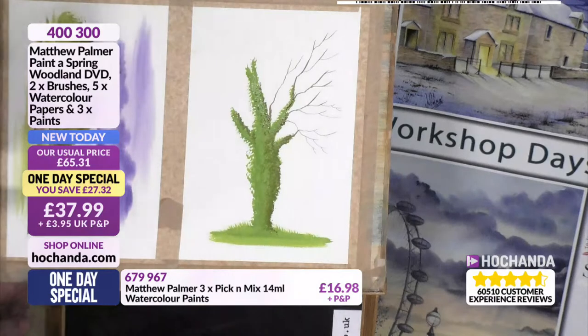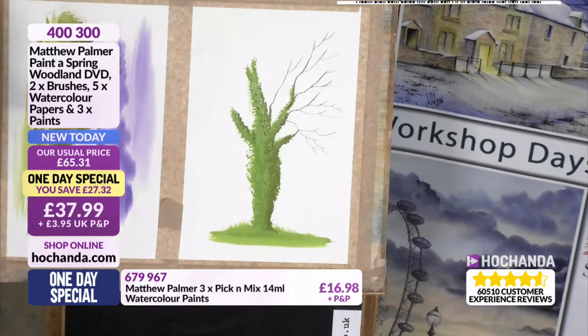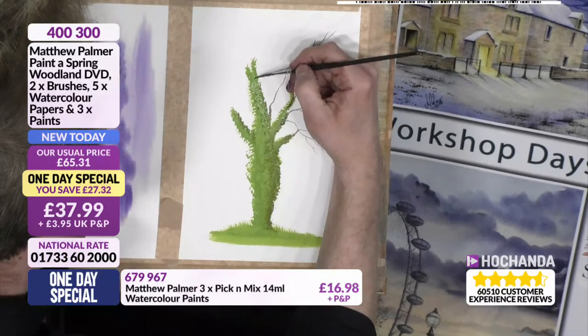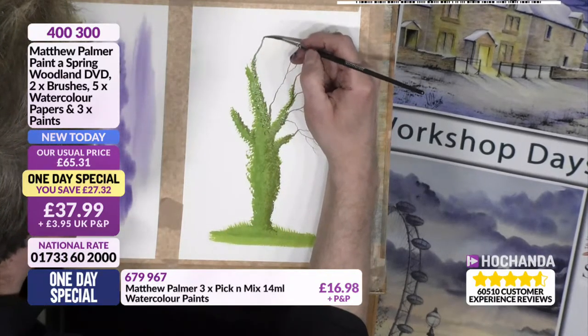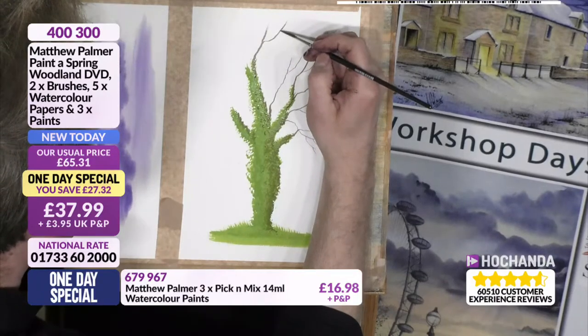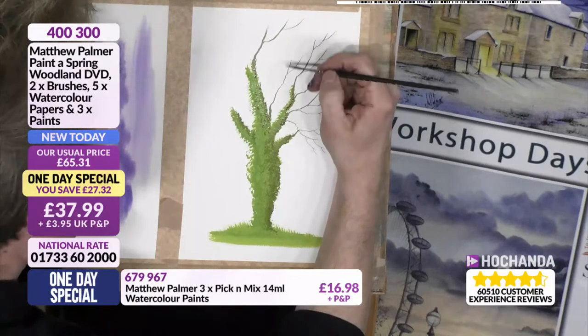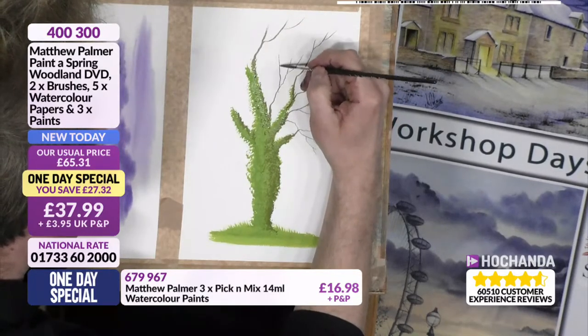Put as many as you like on. It's quite a nice thing to do when you can turn a cactus into a tree. And obviously you keep adding, the branches gradually appear from all of those areas. Sorry, I've gone totally quiet, everybody. Actually, there might be some people who go, good.